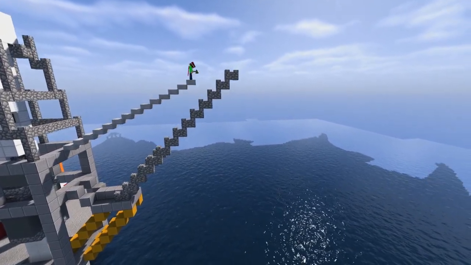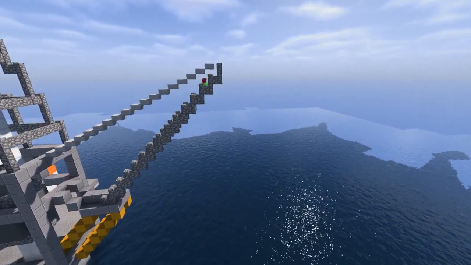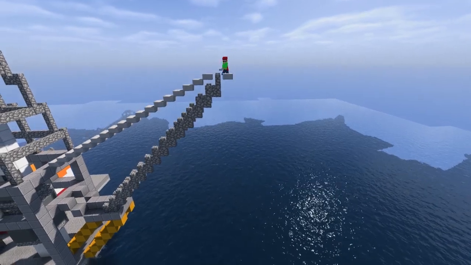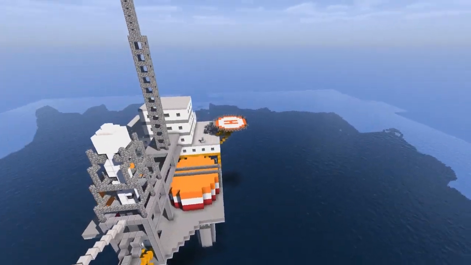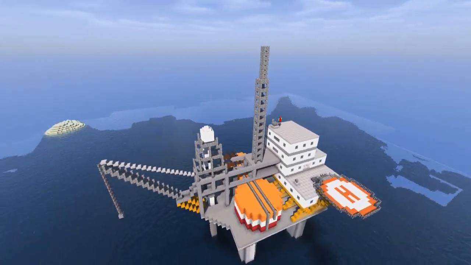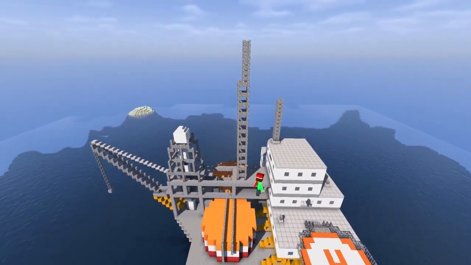It's basically really easy to do, just like a 1x1 pattern. You go up, and then the slabs, they meet up at the exact point right there. That's what I made the height of the crane of. And then all that's left to do is a steel cable going down to like a hook or something.